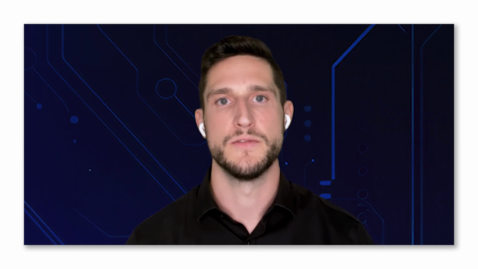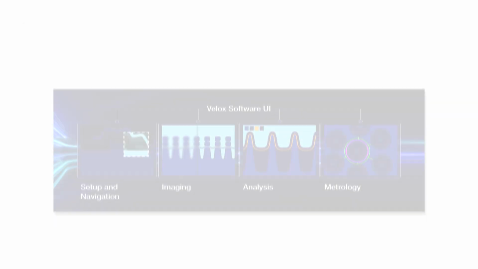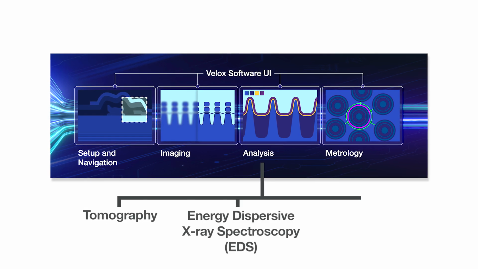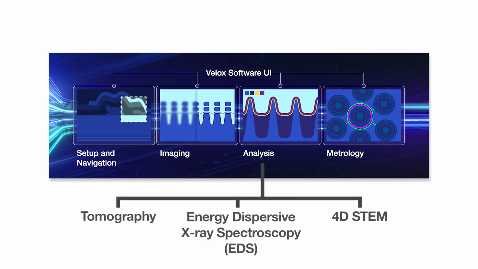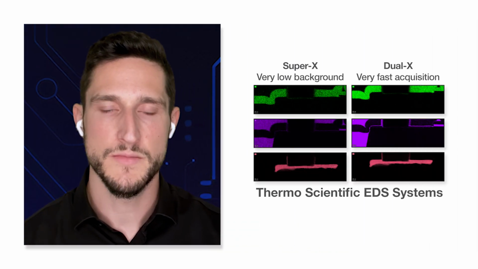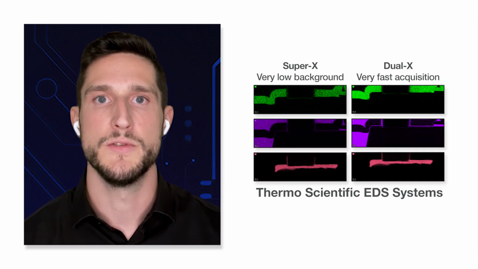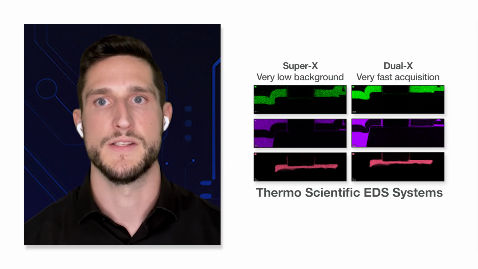So it seems like a strength here on Talos F200E are the analytical capabilities. Could you give some examples of what we can do on Talos and why that's meaningful? Talos F200E doesn't only allow the customers to use the standard TEM and STEM mode. It also allows advanced analytical techniques like tomography, EDS, 4D STEM, etc. For elemental mapping, users can choose between the in-house SuperX system, known for its spectral cleanliness, or, for high throughput use cases, the DualX system.